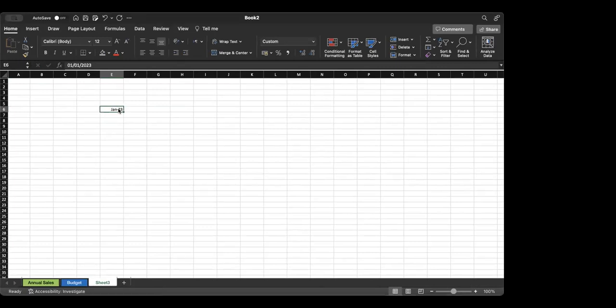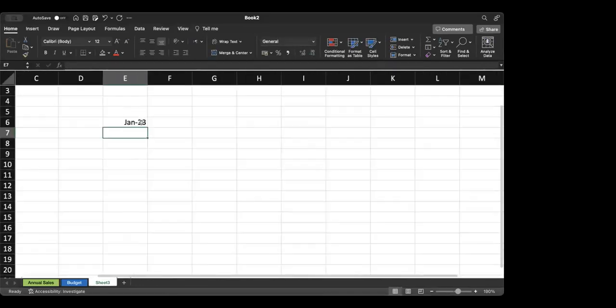Yes, sir. Opened a new sheet. Then Jan 23, you just enter Jan 23. Yes, Jan 23. Now go at the corner. The icon should change to this plus. Yeah, got it.